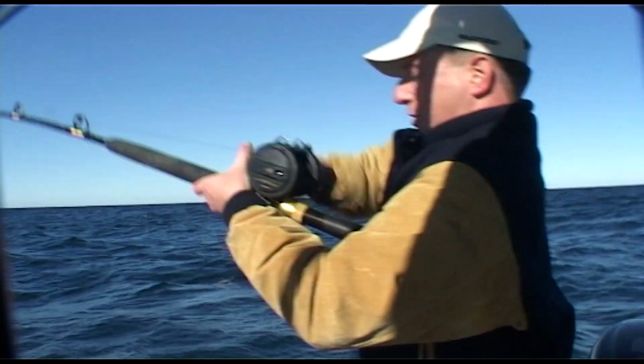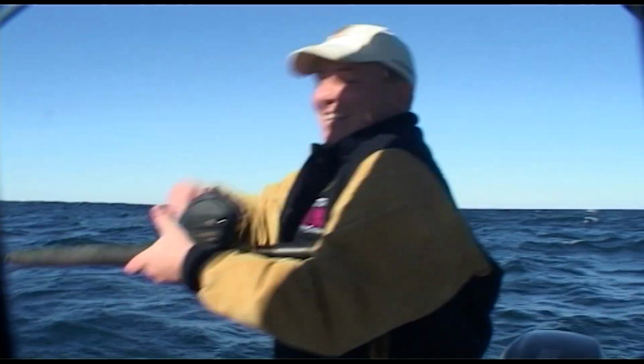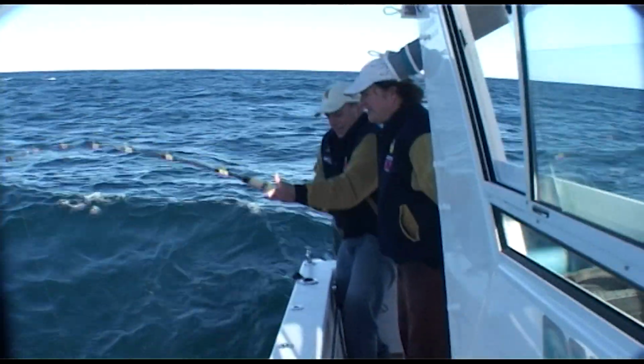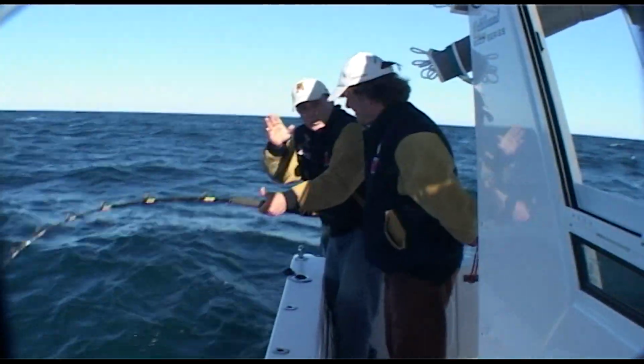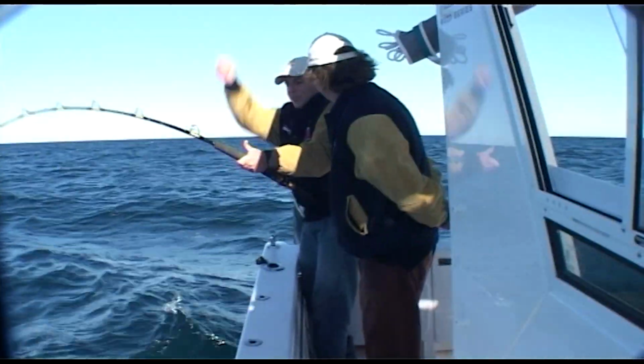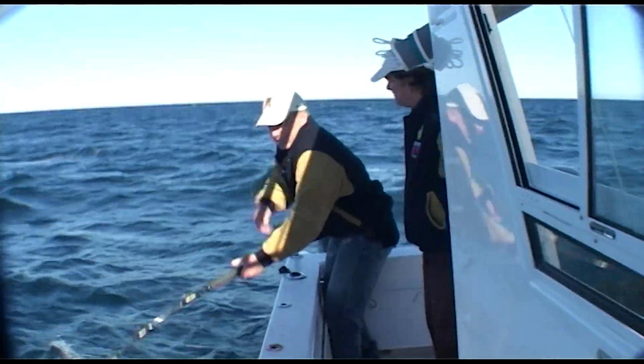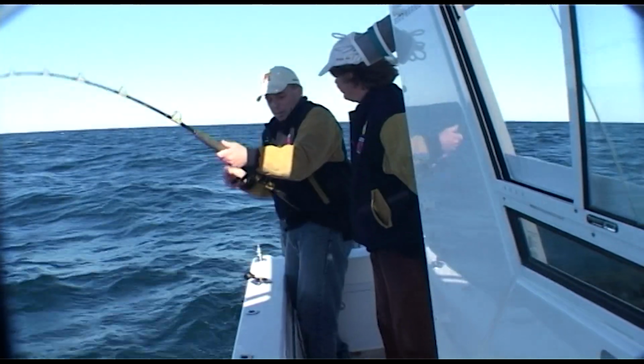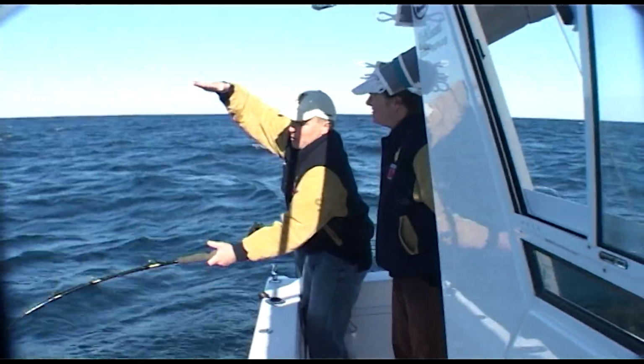Oh, Steve, I'm on the jig. This time the jig. I love it. It's amazing. You don't have to actually move jigs too much. All I was doing is just going jig on the bottom, lifting it up, back to the bottom. I wasn't actually winding fast at all. Yeah, hit the bottom, lift up, hit the bottom. I reckon the jig was only moving probably about half a metre.